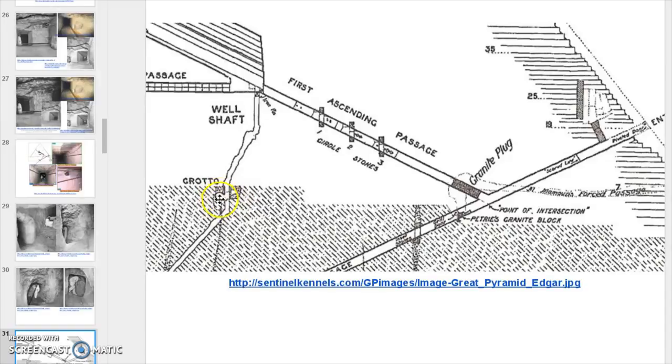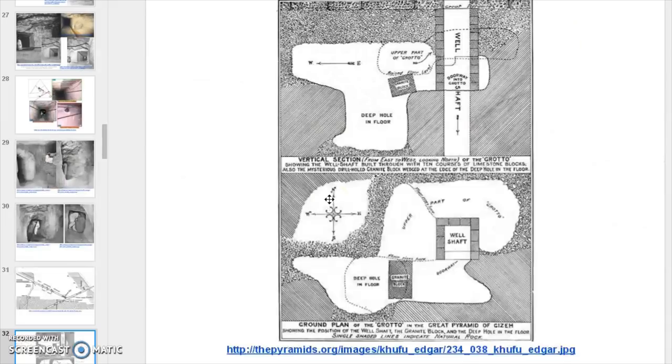The grotto is located up here — no one visits that because you can't climb down here, and they're not going to let you climb up there. It's kind of dangerous, which is why we should send the blimp up there. But when people had gone in there, they were nice enough to map it out.